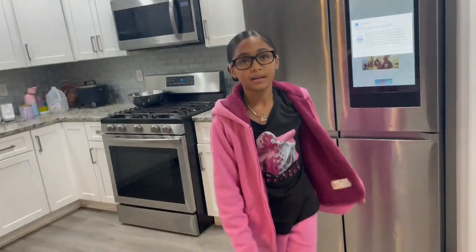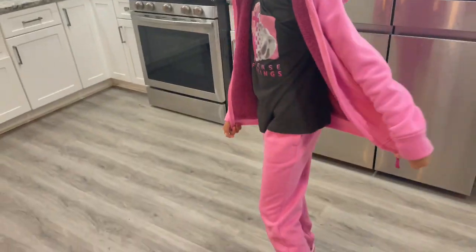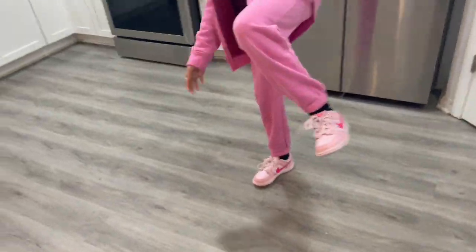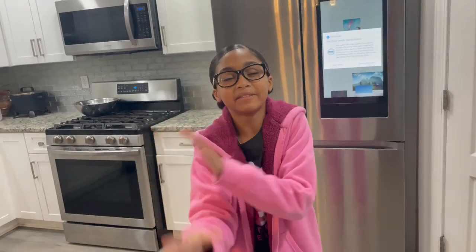Okay, where's your outfit from? Glasses from Walmart Health Center. Shirt from probably Forever 21. Jacket and pants from Walmart. Socks from Beauty Supply and shoes from Kids Foot Locker. Yeah. All right, y'all. So that was the outfit for today.